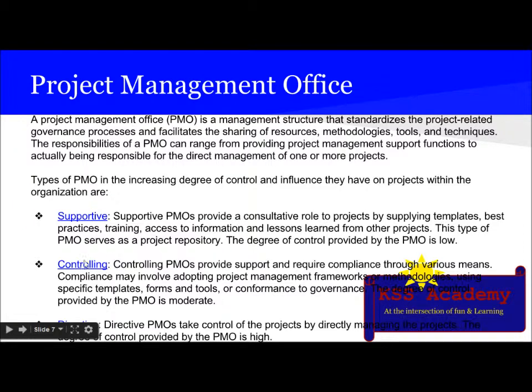The controlling PMOs provide support and require compliance through various means. Compliance may involve adopting project management framework or methodologies, using specific templates, forms and tools, or conformance to governance. The degree of control provided by PMO is moderate. So this kind of PMOs require compliance, so it has higher degree of control than supportive.